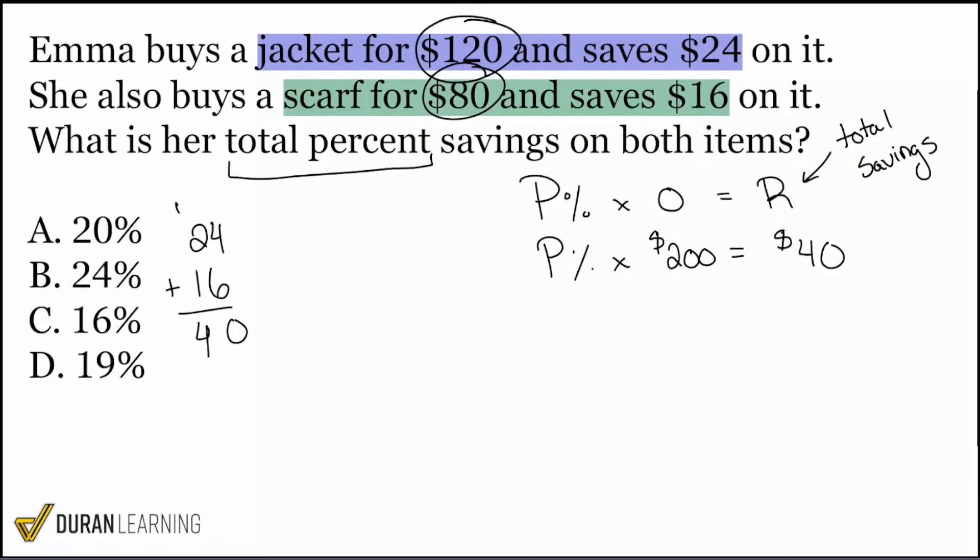And so now we're working backwards. But let me tell you this: if you would have calculated the percentage of the savings for the jacket alone and then for the scarf alone, you would have actually gotten the same correct answer, again by coincidence. If you did them individually and got 20 percent individually, no, do not add those percentages together. To get the total percent savings, you will calculate with the total savings and the total of the originals. So want to make sure we are very clear on that.